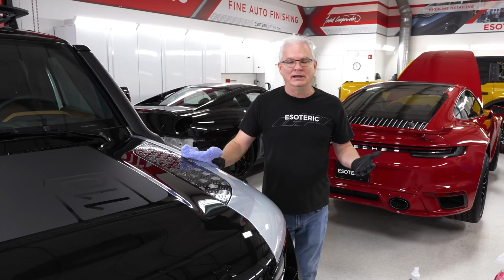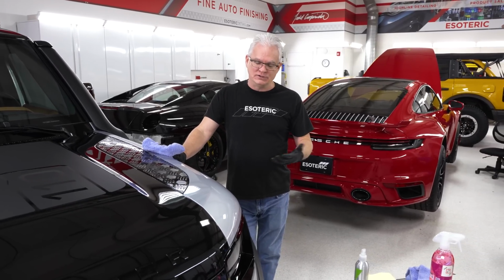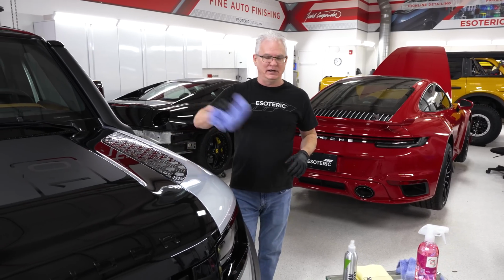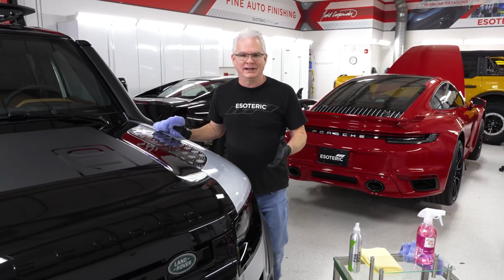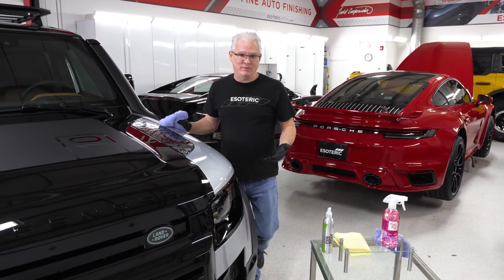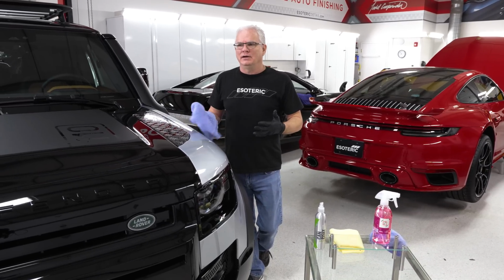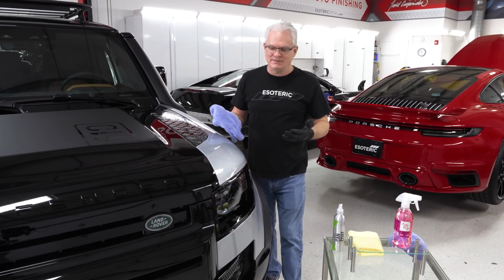We had a customer in here once years ago who bought CanCoat, didn't follow the instructions, I think just went around, sprayed it, wiped everywhere. The car looked like a leopard afterwards. It had all these dark spots that we had to go in and do some heavy polishing to get rid of. So you can make mistakes with this, but it's not that easy to make a mistake.